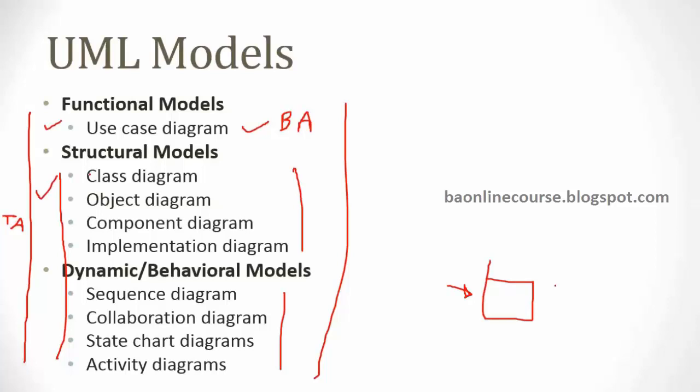So this will help you understand the requirement. This will help you list down all your objects and then the modules. Then this will help you interact those objects with one another to perform the functionality. So broadly, these are the 3 categories of UML models. And we as business analysts own the use case diagrams. The rest of them are owned by the technical architect. So when you create the BRD, you would end up drawing the use case diagrams and then writing the use case description for it.